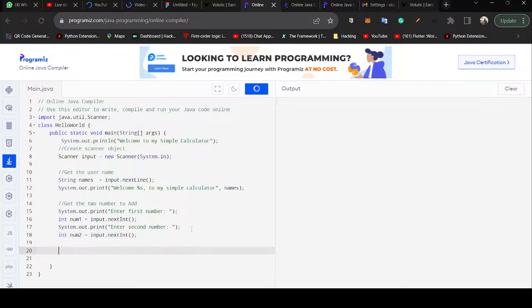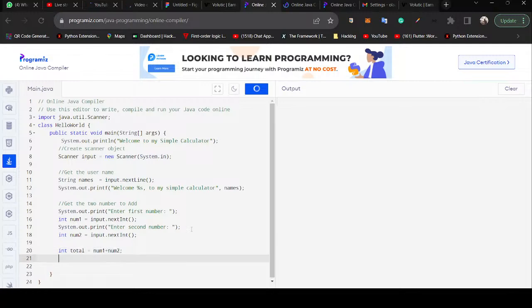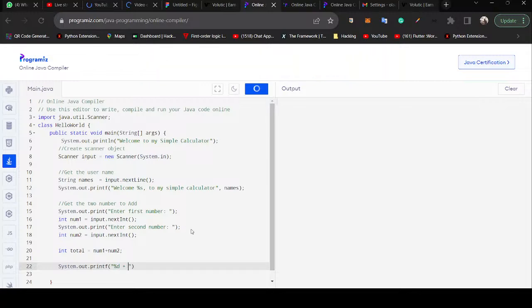Then I will do int total = num1 + num2, right? Then I will say System.out.printf, then num1, or number one. Okay, let me do %d plus %d is equals to %d.